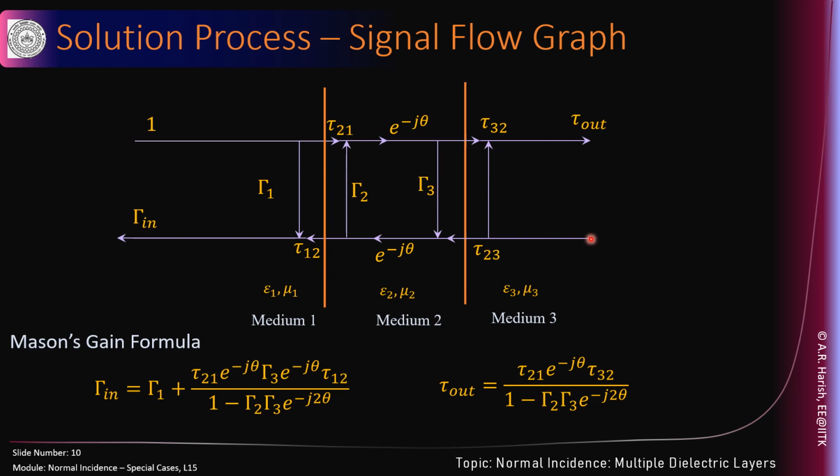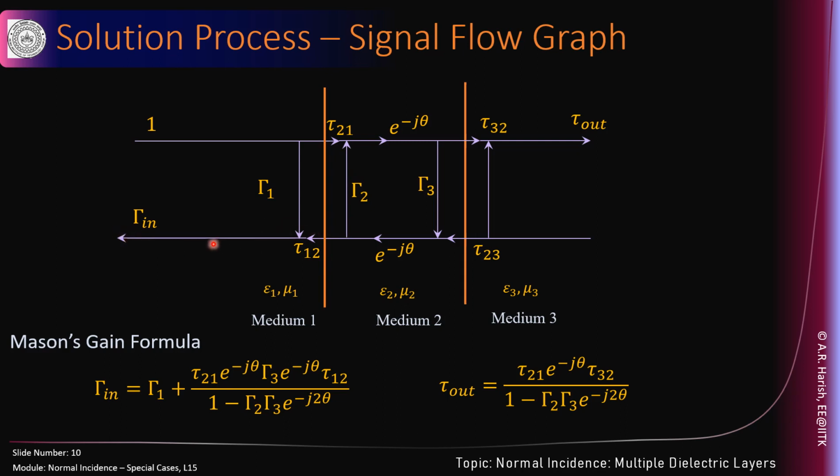Similarly, if you have another unit amplitude coming here, gamma 3 times, oh, this term we don't have to worry about, we don't need it at all, and tau 3 times that incident wave from the right side will enter medium 2, and this will combine with gamma 3 whatever was coming from the top wave and travel a distance e to the power of minus j theta. This wave is going to experience a reflection coefficient of gamma 2 looking into medium 1 from medium 2, and a transmission of tau 1 2 into medium 1.